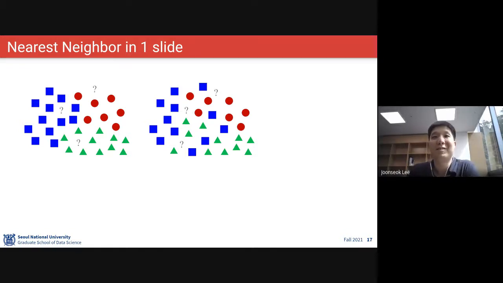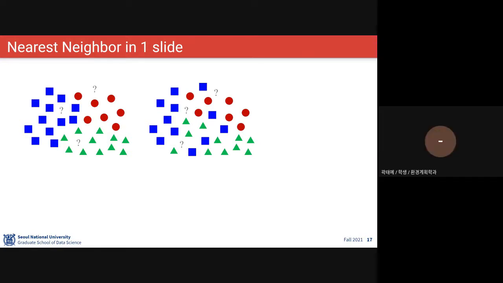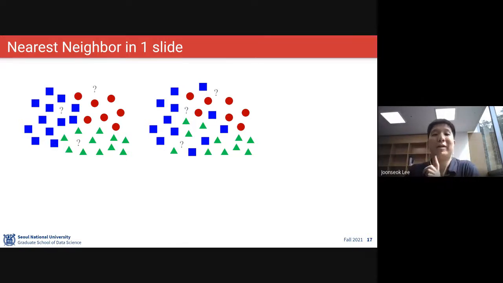Okay. As all of you have recognized, I asked the easier questions to the first student and the harder questions to the second student. And probably you know why. As the second student, Junsu, said, these unseen examples are at the boundary of each class. So when we use the nearest neighbor classifier, it is not obvious which one is the nearest neighbor. For the last one, we may not say that this is red for sure, but it's unclear. It's either green or blue. So yes, it's not obvious to classify these, especially when the unseen examples are at the boundary.